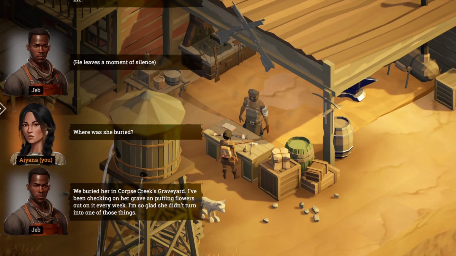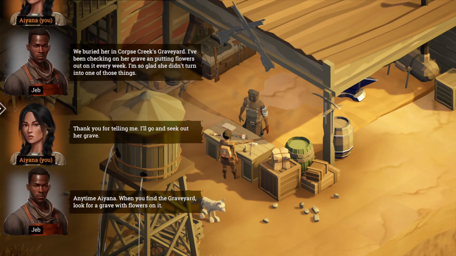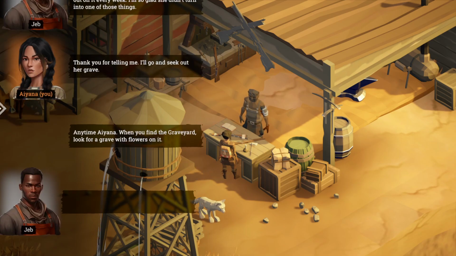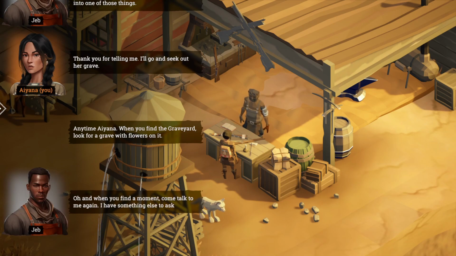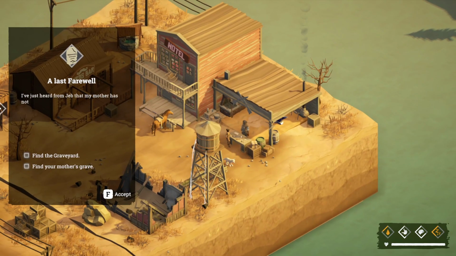I'm glad she didn't turn into one of those things. Thank you for telling me. I'll go seek out her grave. Anytime, Anna. When you find the graveyard, look for a grave with flowers on it. Oh, and when you find a moment, come talk to me again. I have something else to tell you. Okay.